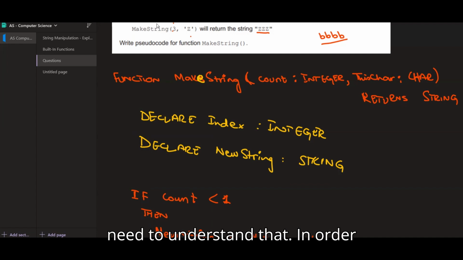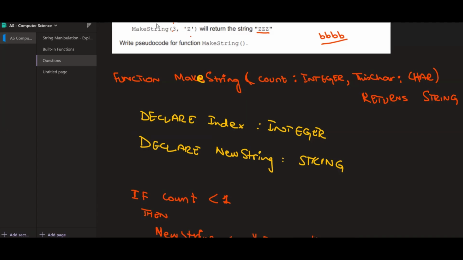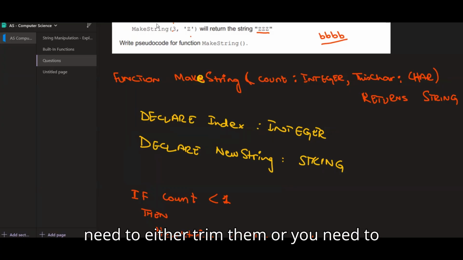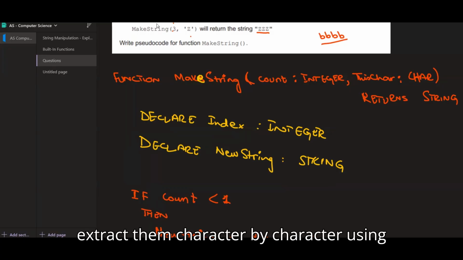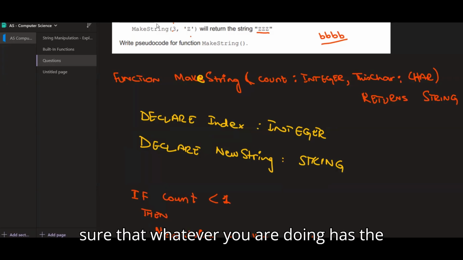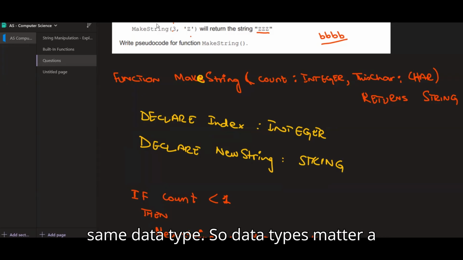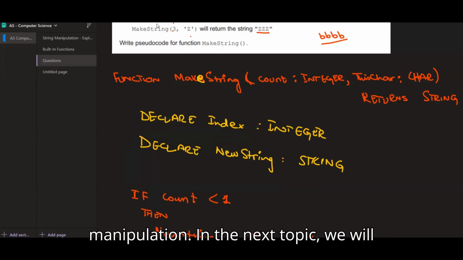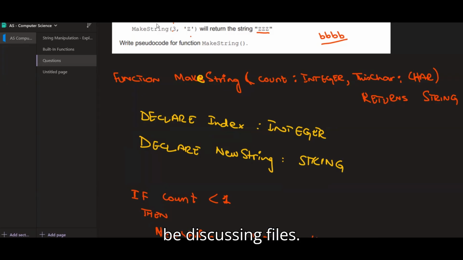You just need to understand that in order to perform any sort of actions on a string, you need to either trim them or extract them character by character using built-in functions, and you need to make sure that whatever you are doing has the same data type. So data types matter a lot. So this is it for string manipulation. In the next topic, we will be discussing files.